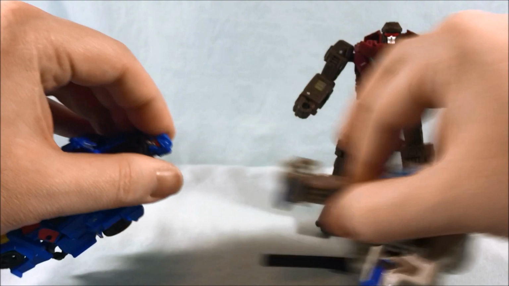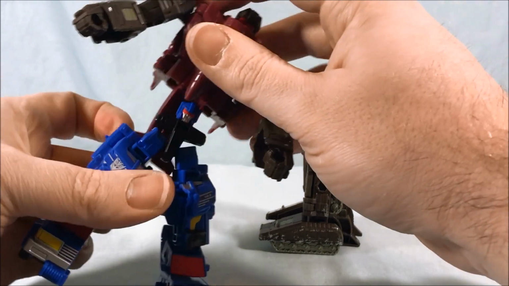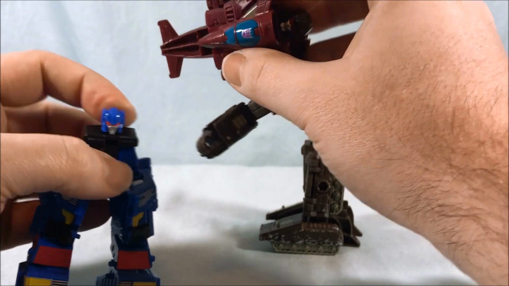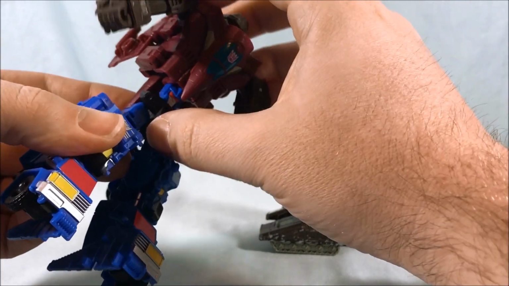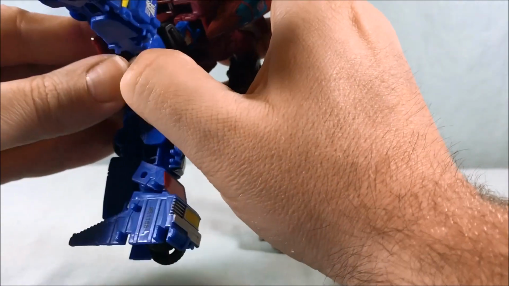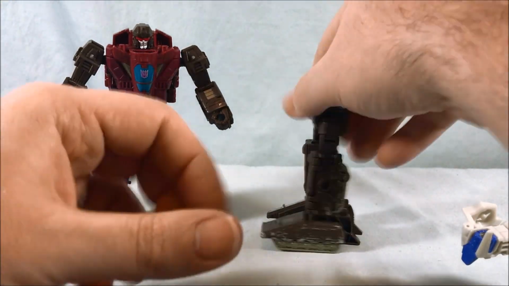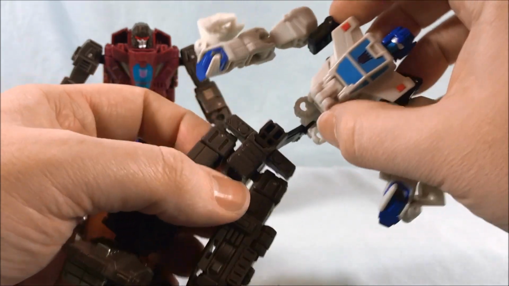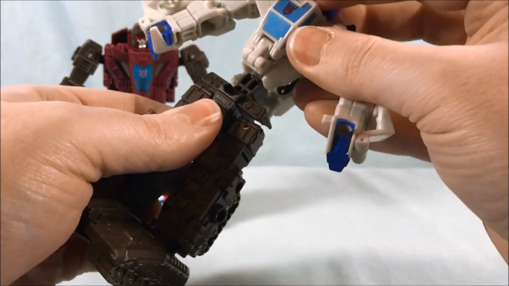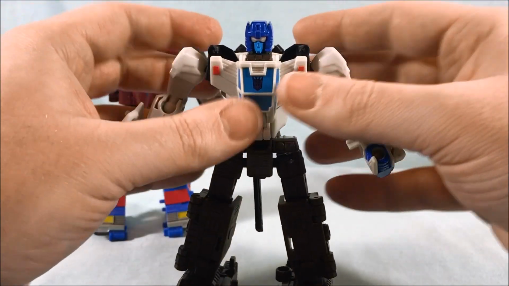You can take them apart, just like the original Duocons from G1, and I will say for some reason I do have trouble connecting the pants of Battle Trap. It's totally doable, but it just seems difficult. There we go. So you can swap them, which I think is totally amazing. Oh, this came unpegged. There we go. Peg that back in. Just a lot of stuff all over the place. Come on. There we go. So that's amazing to me.